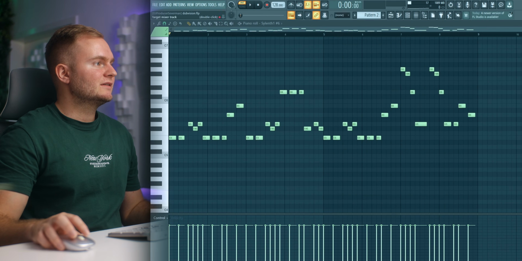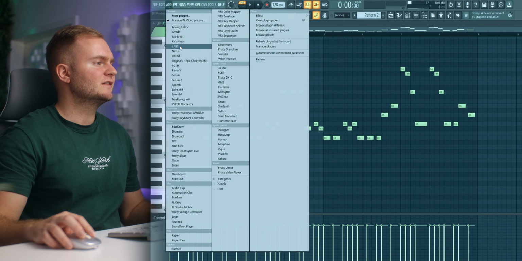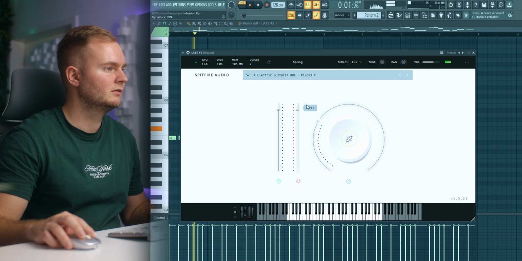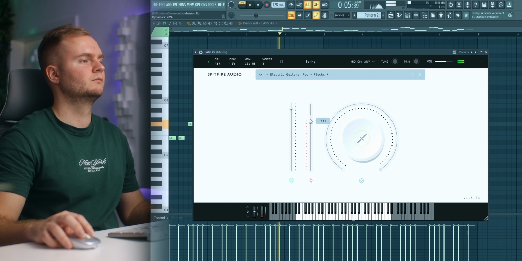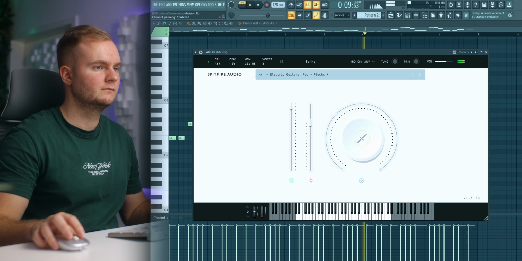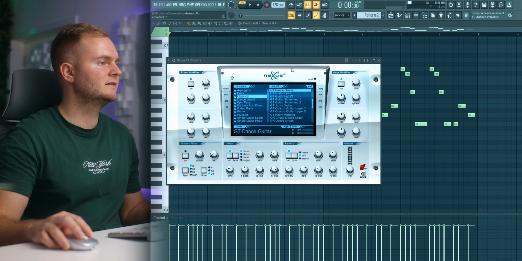What I'm gonna do now is I'll add some guitars. So first I think I'll start with some lead, maybe something like this. I prefer this one here. And then I'll also layer some Nexus guitars, maybe a piano as well. Let's see what we have. In the classical folder, maybe something like this here.